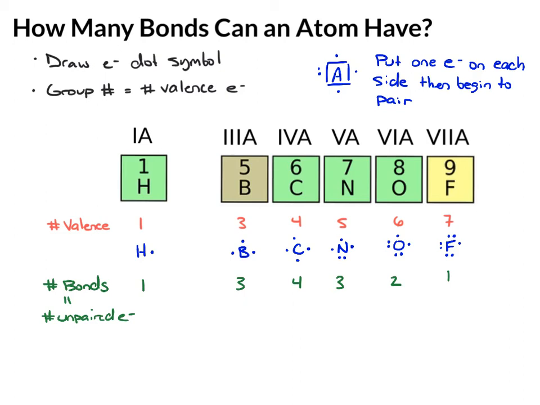These numbers, you can obviously get to them by drawing the electron dot symbols, but these are numbers you just want to immediately know. So commit these to memory. That way, when you're drawing structures, you just immediately know nitrogen should have 3 bonds, or carbon should have 4 bonds. Since this is organic chemistry, let's focus in just a little more on carbon.